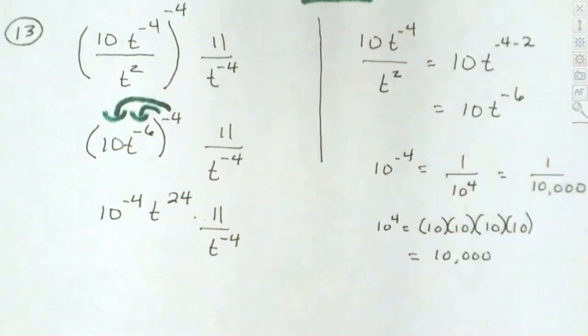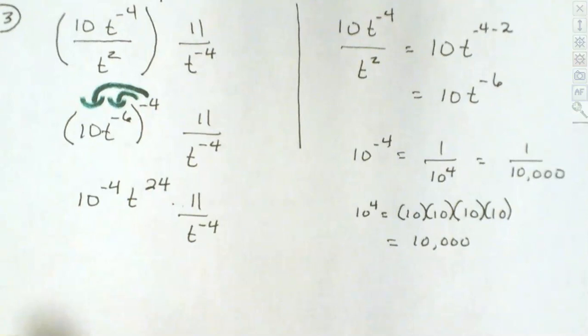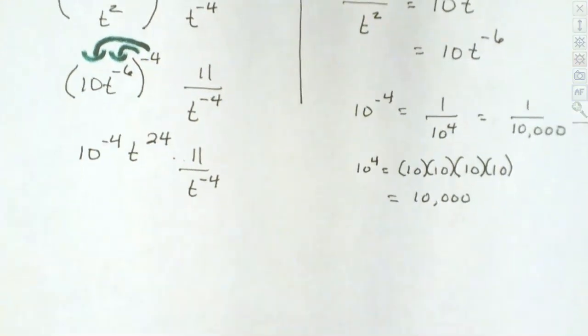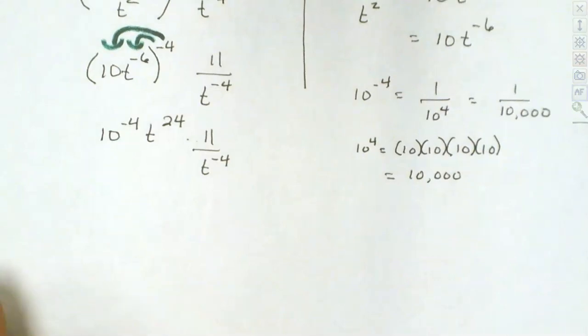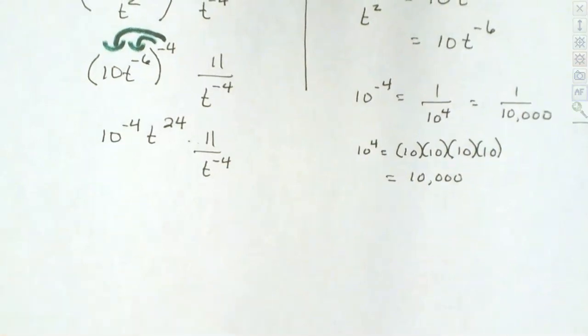I always like to work with those coefficients first and then see what we're dealing with after that. So I just took that 10 to the negative 4th, I made it a fraction. And then down below, I went through and multiplied. So 10 times 10 is 100. The next two is another 100. Multiply those together, we get our 10,000.